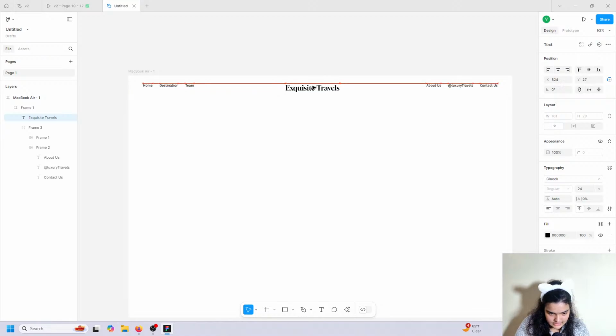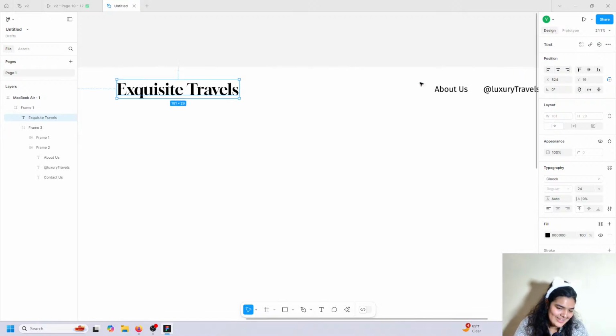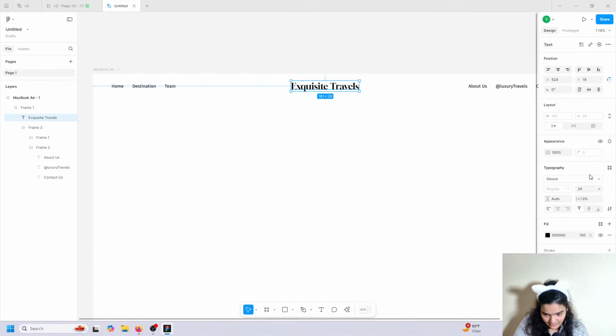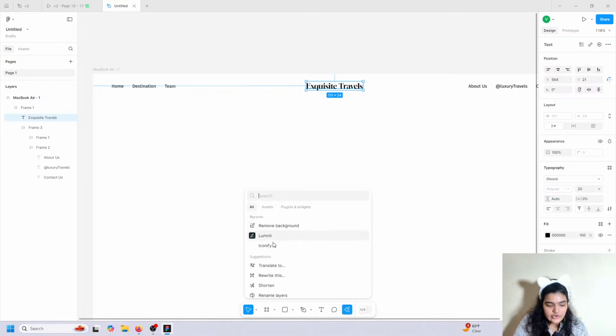Again, we have the two link groups ready with us, and now we're finally getting into our logo. So we're just going to get this right here. You can select all of the text, obviously resize it. Sizing is where a lot of balance comes into any design. And now we're obviously getting our icons as well.